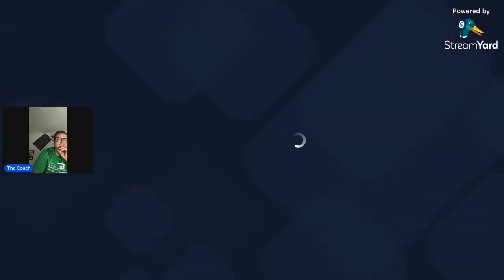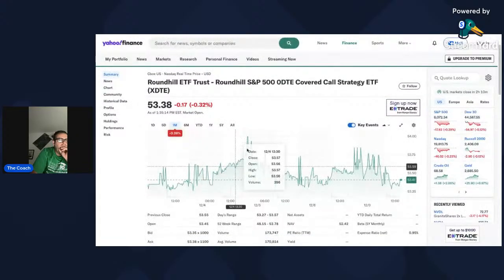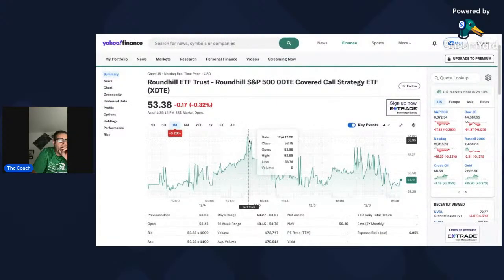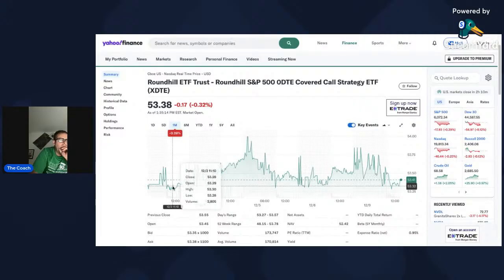Okay, I just want to show the stock price, or the ETF price, since the 4th. So we peaked out over here at 53.95 on December 4th. We were at 53.34 in the after hours. By noon, we were like 53.28. You know what, we were pretty much at the same price we're at now. We'll just say 53.35. How's that? Okay, so let's swing back over here. Stop the share again.